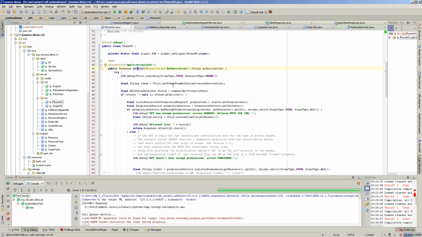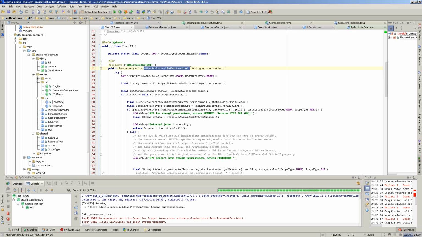First of all, in order to make any request to resources that are protected with UMA, a relying party must provide an RPT, which stands for relying party token, and here it is.